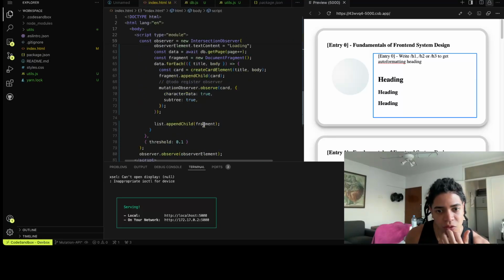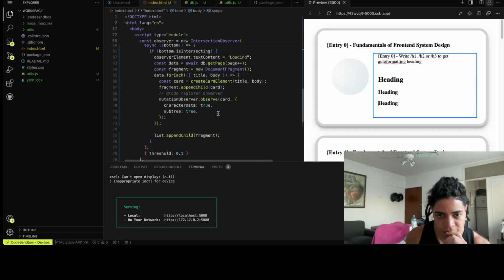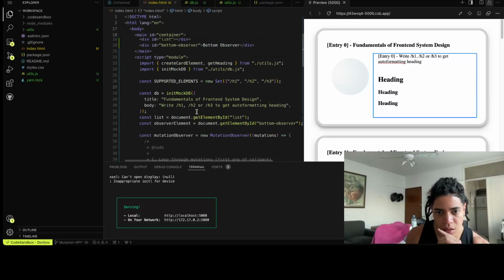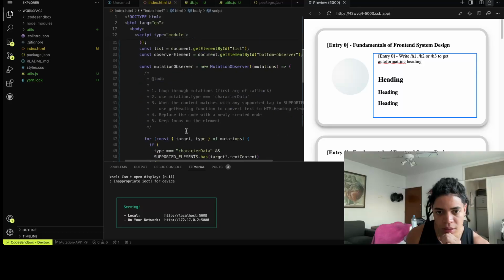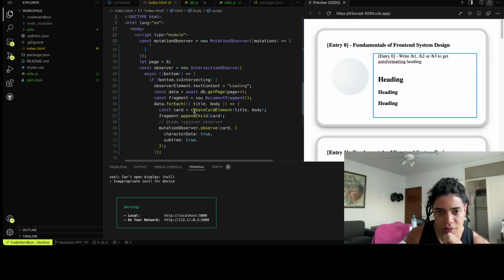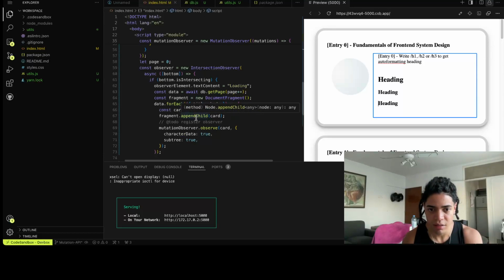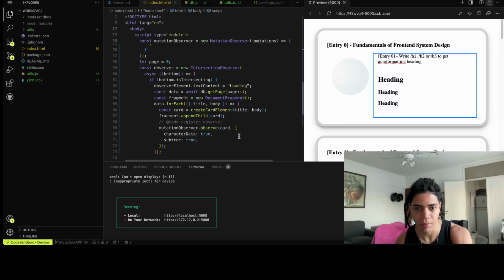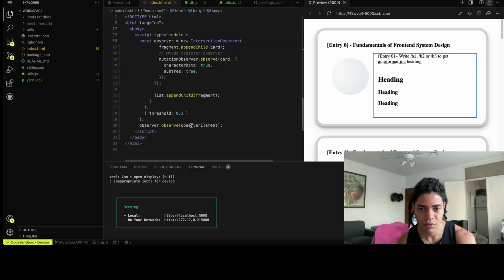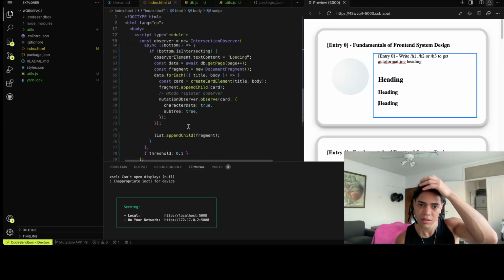In my case, I don't want to actually provide this. Yeah, in my case, I don't want to provide this on the body. When we're creating these elements here and adding that append child, observer element here, that's right.